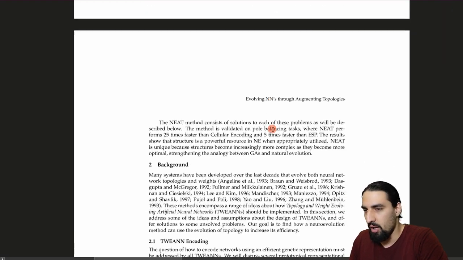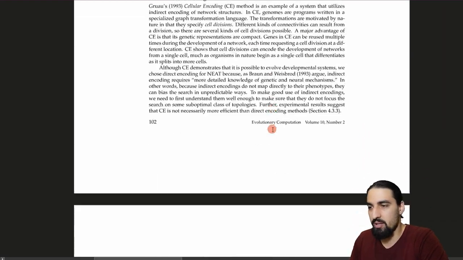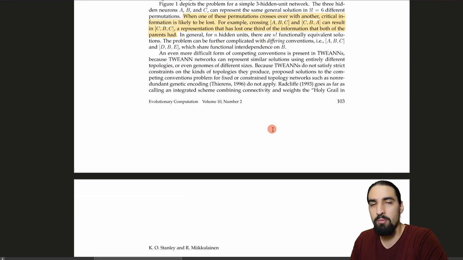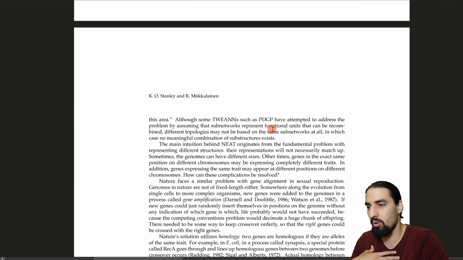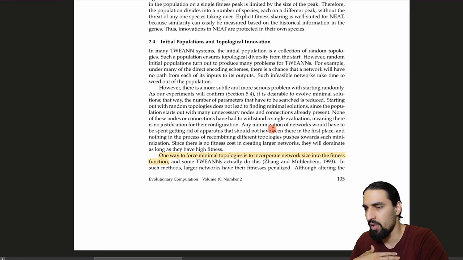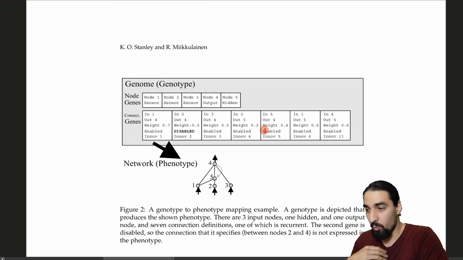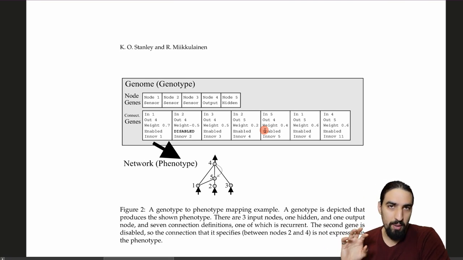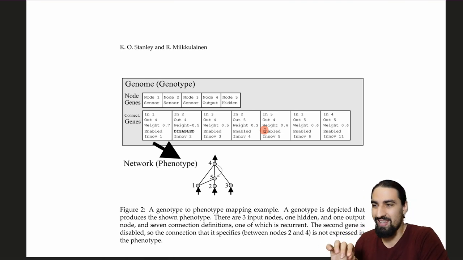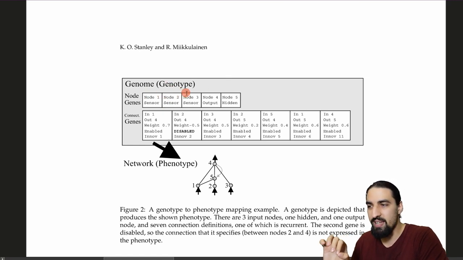but we're going to get to that point in a couple of minutes. Let me first show you how they represent the networks in the background, because if you're not familiar with genetic algorithms, all of this may be a bit weird. So what they do is, for every neural network in the population, they keep this genome in the background, also known as genotype. And each genotype corresponds one to one to the corresponding phenotype. So this genotype basically determines this phenotype, this neural network here.